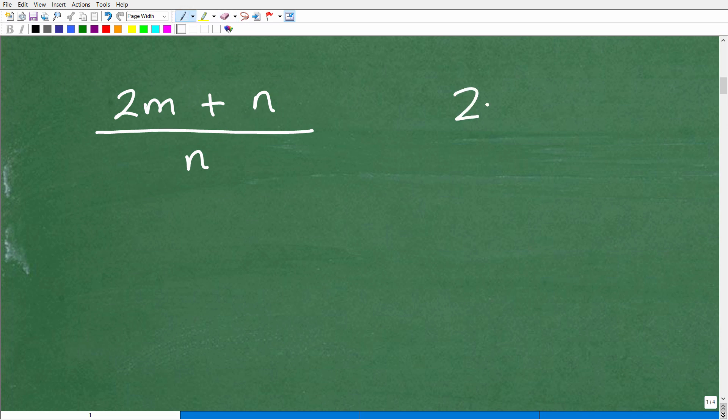Now, what if I had this problem, 2MN over N. Now, can I simplify this? Absolutely. Here, I can go ahead and cross cancel those N's, excuse me, and I'm going to be left with 2M. This is perfectly okay. You can only cross cancel when we're talking about factors, okay, factors, things that are separated between multiplication symbols or multiplication operators. So, 2MN, this is 2 times M times N over N, okay? These are like factors. You can cross cancel like factors in a fraction. That's perfectly fine.